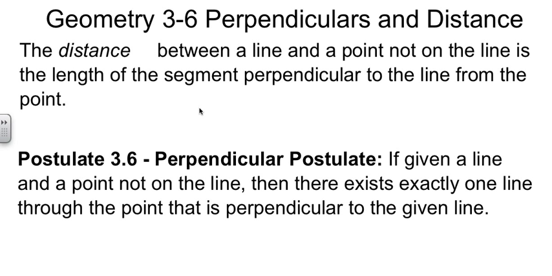Okay, picture a line, picture a point not on the line. We could measure from that point to the line in any number of directions. But to be consistent, it was decided that the distance is the segment that's perpendicular to that line, so that we're all measuring the same distance each time.